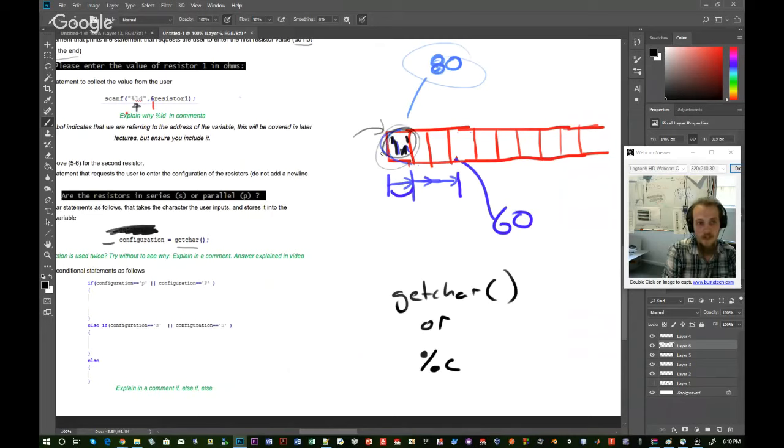Oh, there's already a character here. Okay, configuration is new line. Well, that's not what we wanted. We didn't want our configuration to be new line. So if you've got a scanf or a getchar before a getchar, then you usually want to. I didn't realize I was writing on the same layer.